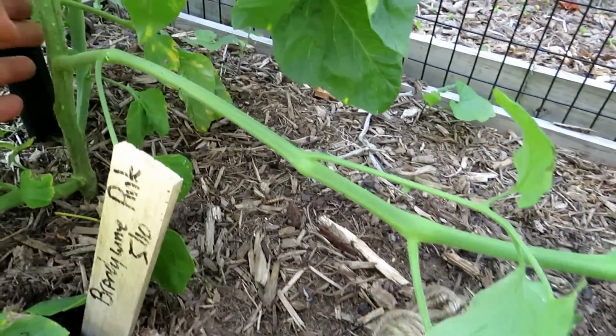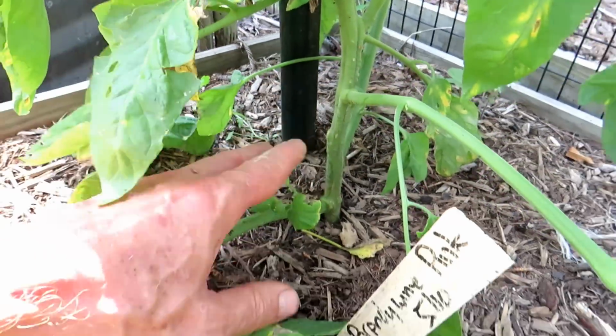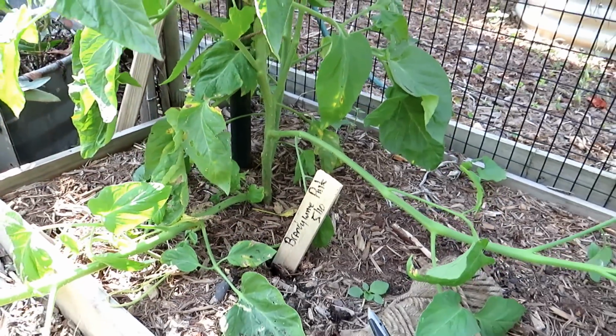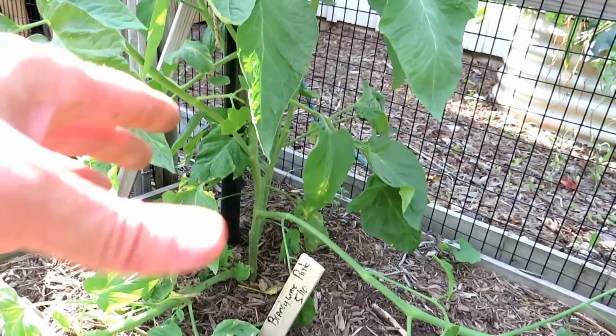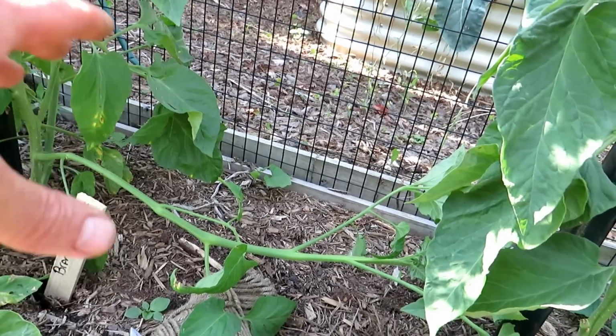I want to get rid of that. I've got one back here. I want to remove that. So I'm going to remove those 3 first to start getting this bottom pruned. I just don't want these wild suckers, production stems going everywhere.